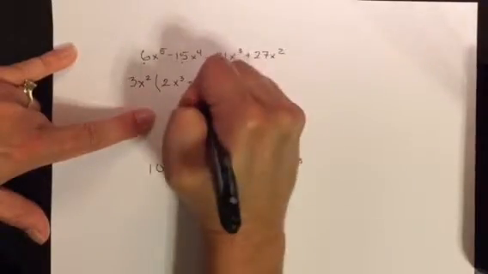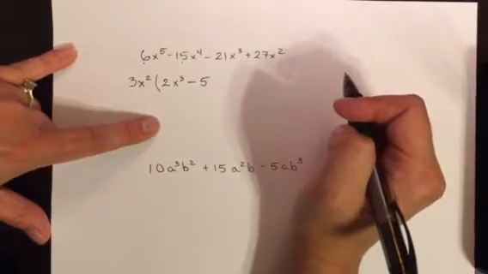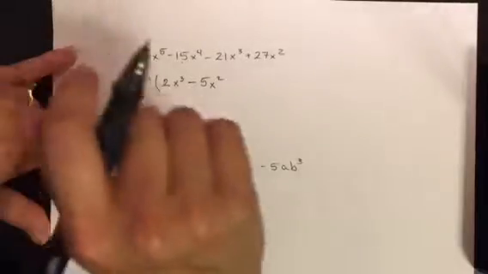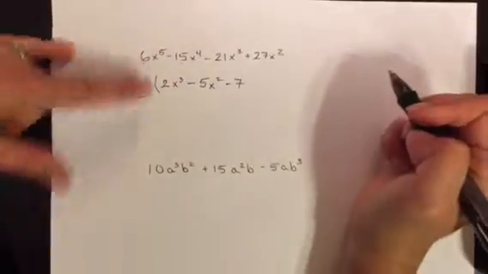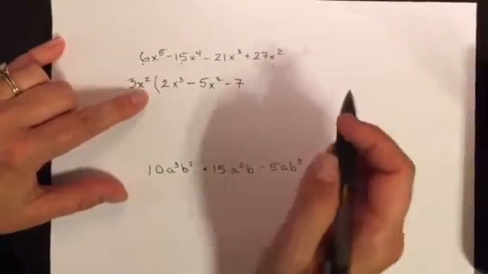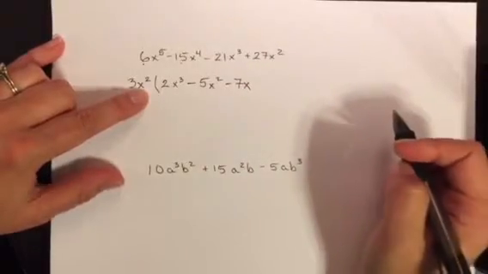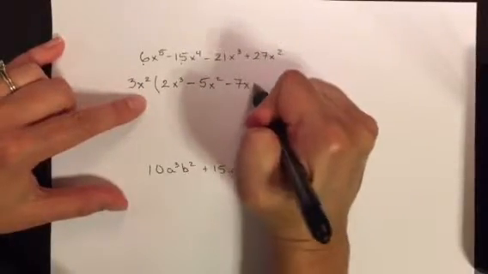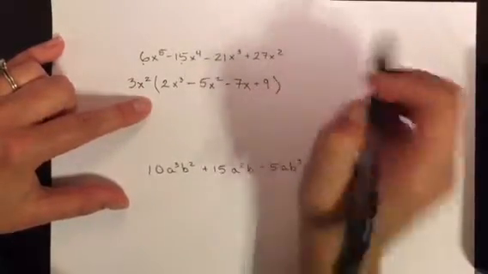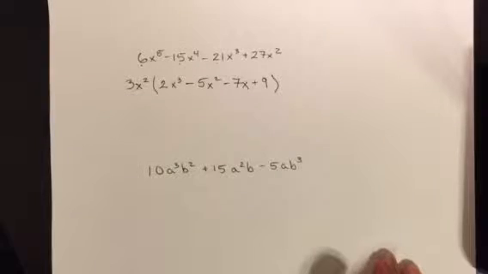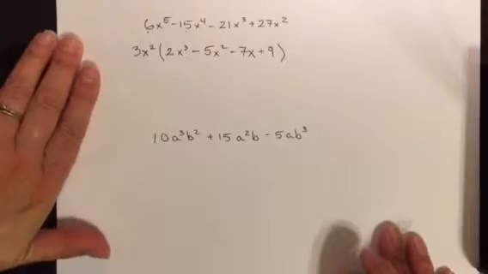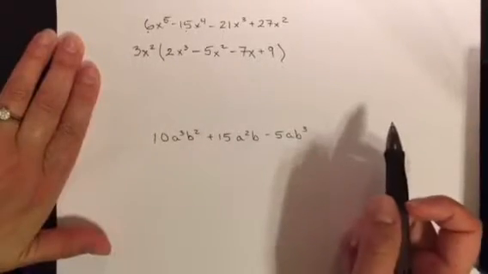Now I need to get negative 15, so 3 times negative 5 will give me negative 15, and I need 2 more x's. Now I need negative 21. So 3 times negative 7 will give me negative 21. Up here I have x cubed, here I have x squared, so I'm going to need one more x. And then last but not least, 3 times 9 will give me 27. And I already have all of the x terms that I need. So I'm done with that one. And again, I could work my problem backwards to check my answer, and I should do that on quizzes and tests just to make sure I don't lose any points.